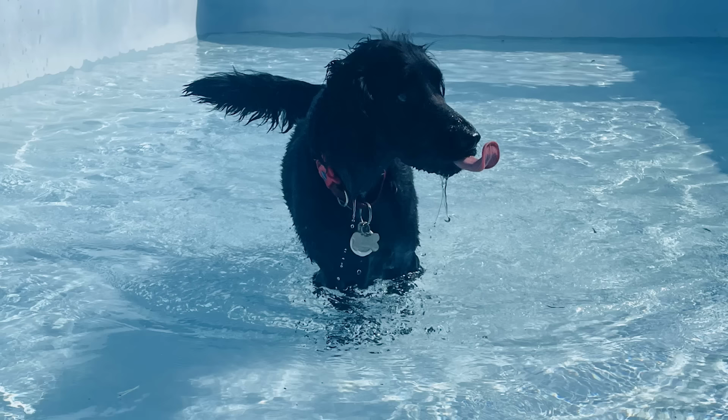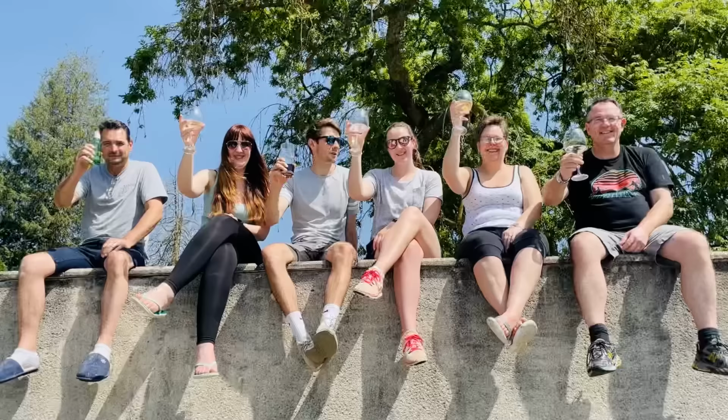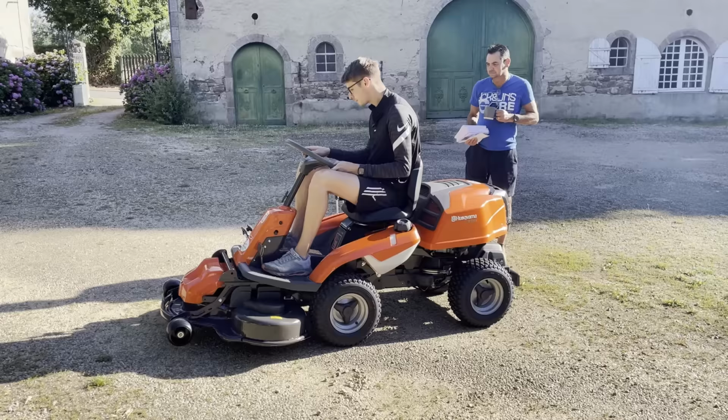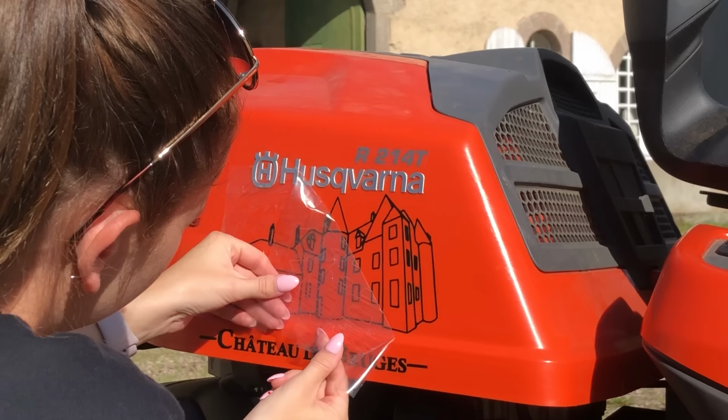Although emptying, cleaning, and refilling the pool may have looked successful, it was clear that the pool was leaking through the Hoover attachment in the side. This left the water level below the filter pumps and thus meant that we couldn't filter the water throughout the summer. However, plans have since been accepted for a new pool, outdoor kitchen, and dining area to be installed. We hope that work will be completed sometime in the near future. If you are interested in seeing those plans, take a look at our previous videos.